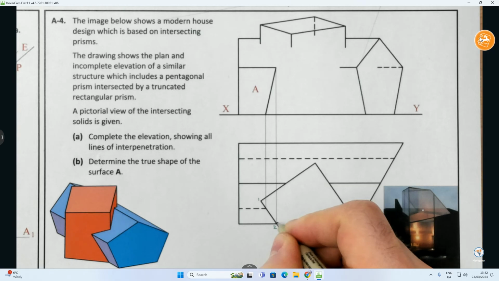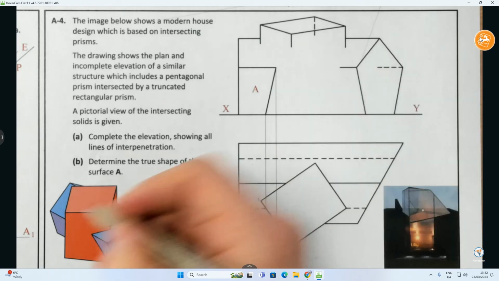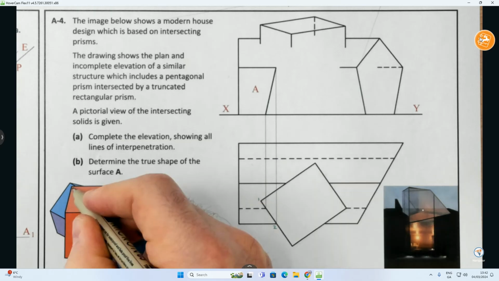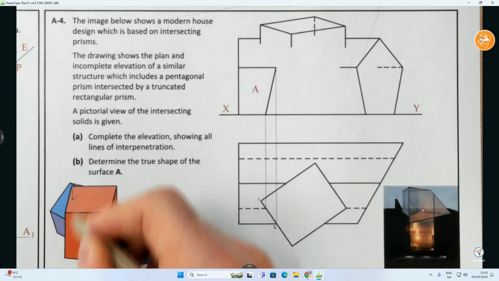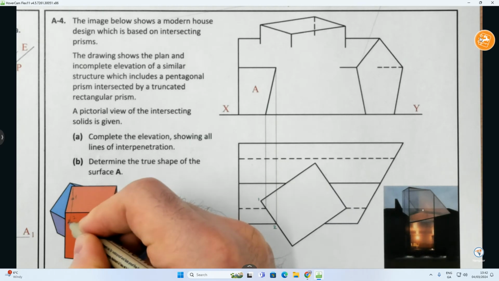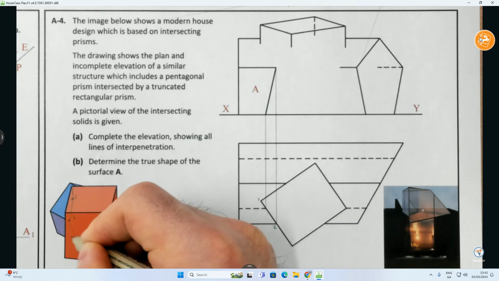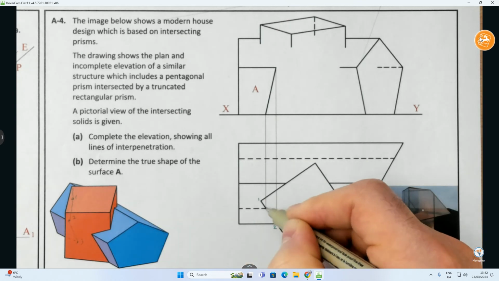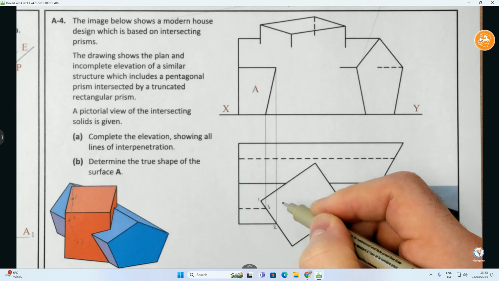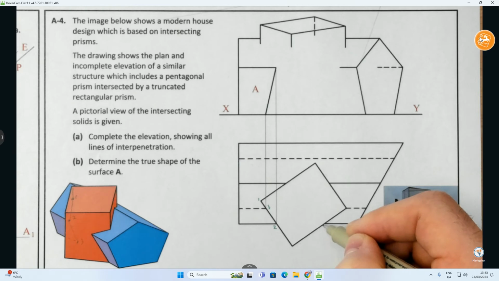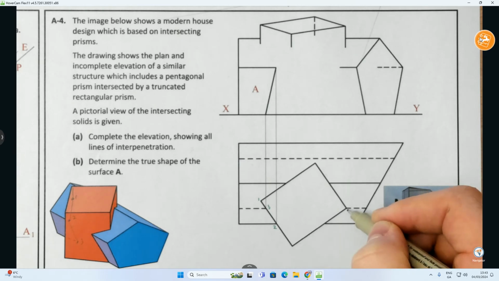Now 2 then, because that's the face, if you think of this face up here, there'll be a point up here somewhere. It's probably in there somewhere where that line will come down. Let's say that's number 1, and then 2 is in there, so it'll go down like that, and then 2 goes all the way down to the ground. There's probably a 3 down there. So there's 2, and it goes down to here. There's 3, and it comes all the way out to the edge. Now there's not a cut point there, so that's fine. That's just a straight edge, and there'll be a cut point then on the ground as well. Number 4.